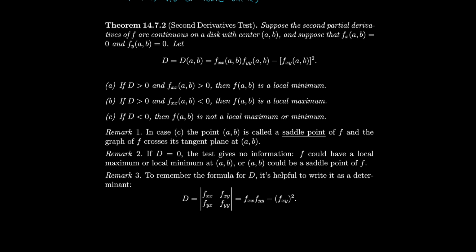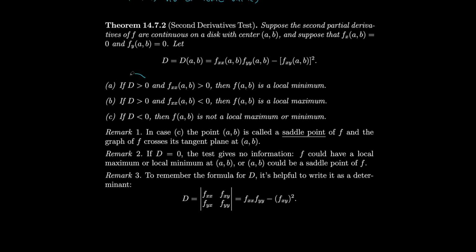However, if d is equal to 0, then the test gives no information whatsoever, because in that case it's possible that we have the same sign over here, and it just happens to cancel out perfectly with this over here, or it's possible that the sign is different for one of these, or the sign is different for another directional derivative and it just happens to cancel. So it could be that you have a local maximum, it could be you have a local minimum, or it could be that you have what we call a saddle point, when you have neither a local maximum nor minimum, but you just don't know.